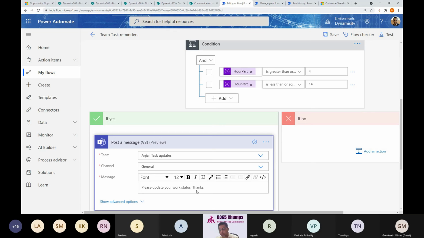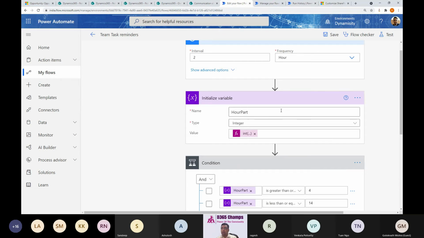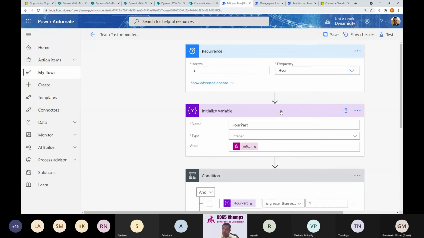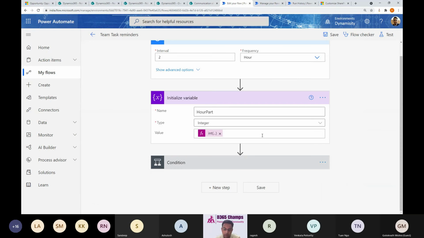That means 4 times in a day, it will remind certain members in the team, okay, please update the status for us, because we have to update it. Sometimes customers are checking it on the remote side, and we work across the globe. So it becomes difficult to always get in touch with people. So here is an example of a simple recurrence flow, which we have integrated with Teams. We've given it some logic and are notifying different members in the team to please update.